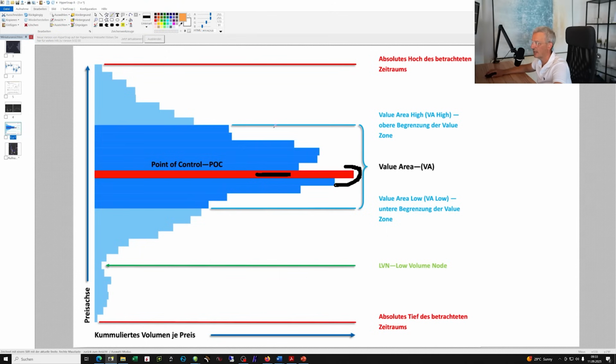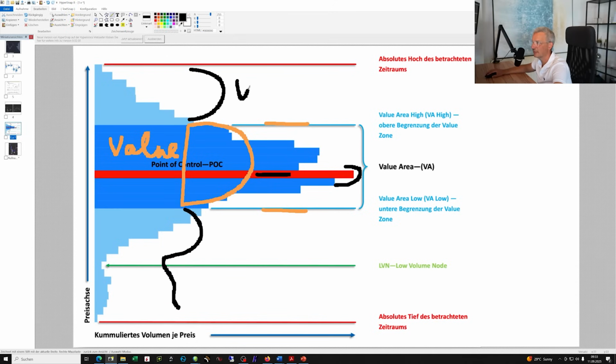Then there is the value area high and the value area low. These are the boundaries. As a rule, you use 68.2 or 70% of all trades of the day and say that where 70% of the highest trading volume occurred is the so-called value area. And this value area for me means the price range in which the market is fairly priced. Now, there are also different profile shapes and so on, but let's stick with this standardized model for now. Everything above and everything below these price levels are, to put it simply, the unfair prices.